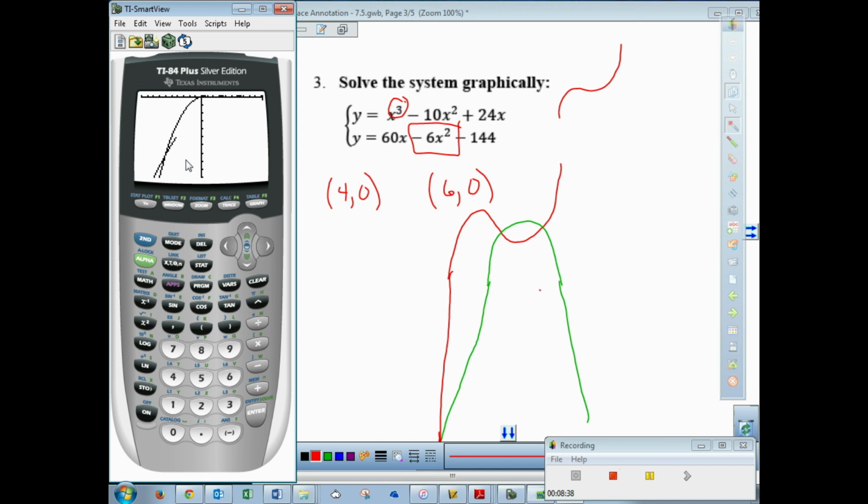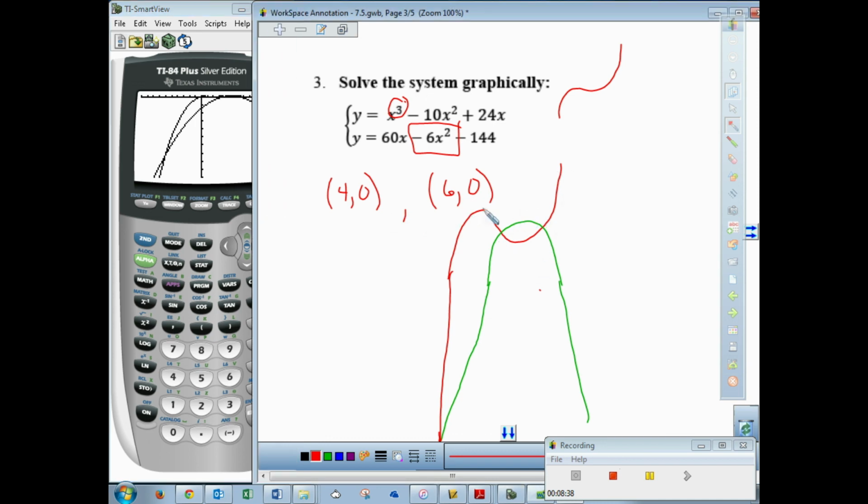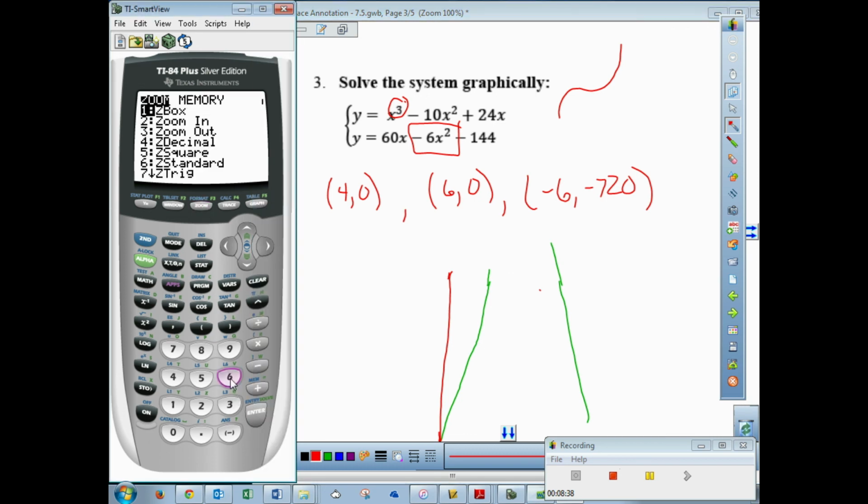So if you second calculate him, he was at, I'll let you find it for me, negative 6. Yeah, that's what I got. Negative 6, negative 720. And that's a trial and error thing. You know, the hard part is understanding that there should have been a third point in the first place. Because you didn't see it, you have to understand your graph from the Zoom 6. It's like, oh yeah, that dude goes down forever, and this guy, they're probably going to cross paths somewhere. Cool? Pretty simple.